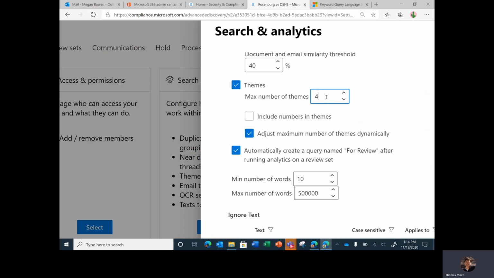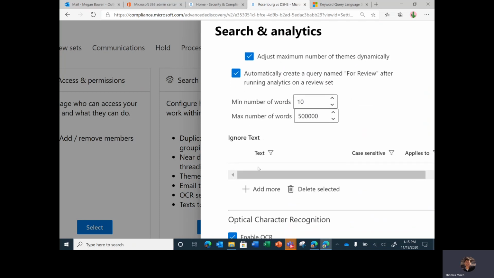And again, these themes are generated to aggregate, much like our Microsoft Defender product aggregates alerts into incidents. So I don't have to look at 10,000 alerts. I just look at these 100 incidents. It aggregates those alerts into appropriate incidents. We're using that same engine here to say, hey, look at the similarity of this and see if there are any themes that have developed here. So that's pretty cool.